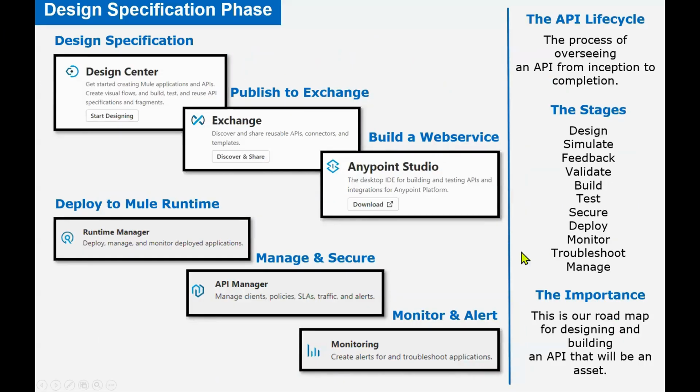But here is the life cycle of an API. This is where I wanted to start. When we are talking about the life cycle of an API, we start with the design and with that specification. Once we're happy with it and we test it with the mocking service using those examples, we publish it to Exchange.